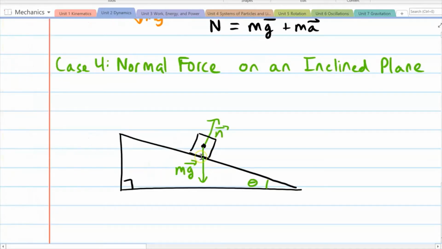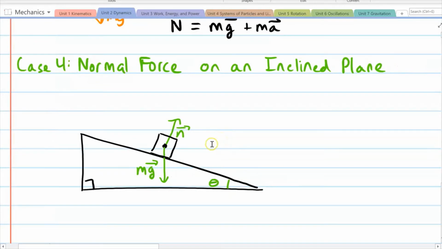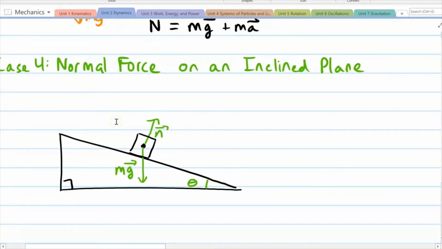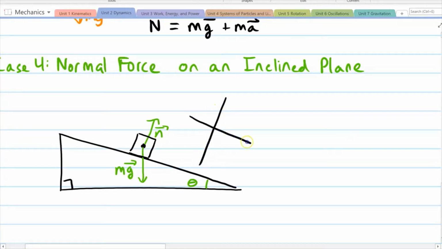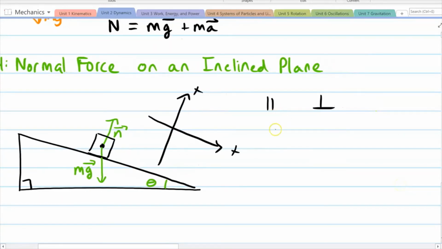Normally we would have to break all this into components, but actually let's think about this, because I want the normal force just to be normal, not in its components. So what we do is we picture this and we pretend we rotate it so that the axes look something like this, right? Where this is the positive, I'll define this way, and downwards as positive. So we want to break it down into parallel and perpendicular forces. So let's think about that.